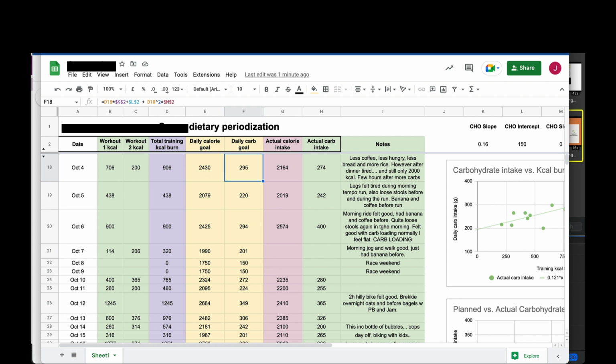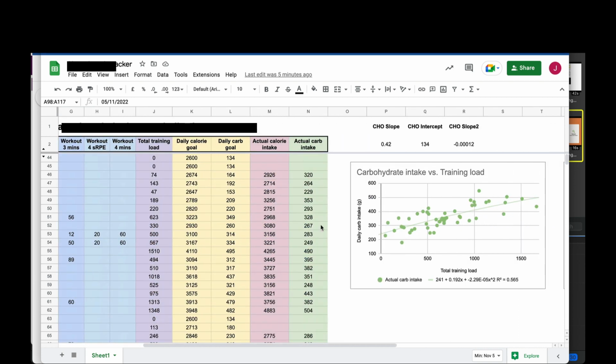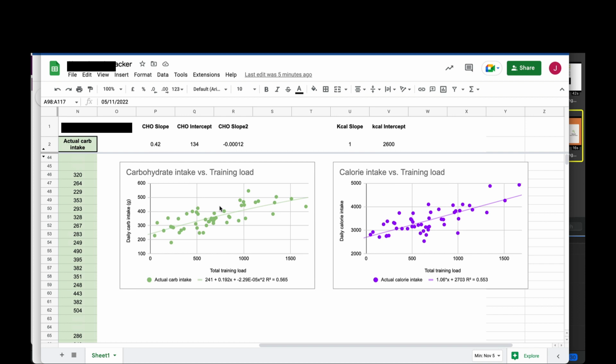Now, one other example where I do it, this is someone who works out more times, so sometimes up to 4 workouts in a day. So we use a training load metric, which is a session RPE on a scale of 0 to 100 times duration in minutes, and that gets what's called a training load. And then we have the total training load for the day. So based on that, again, we'll have a daily training calorie goal, a carb goal, then I can see your actual and planned intake. So again, this allows a better matching. In this case, the polynomial value is, you see how it goes up and then it kind of levels off a bit.